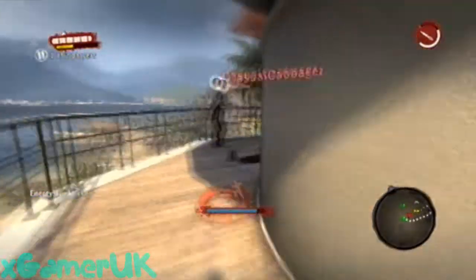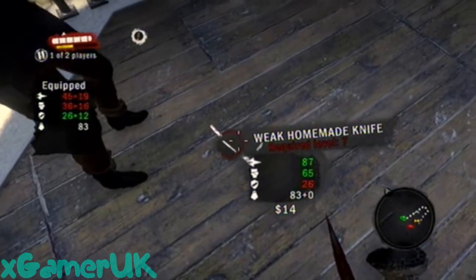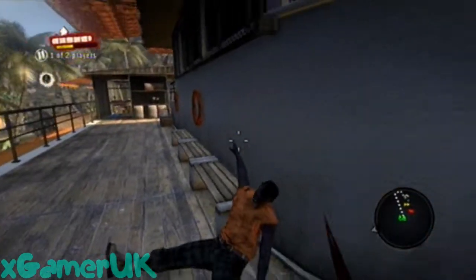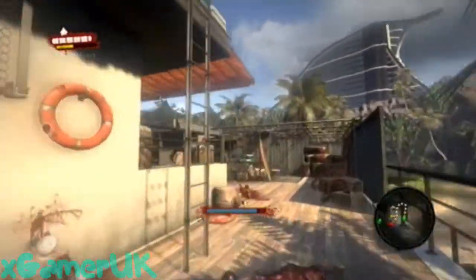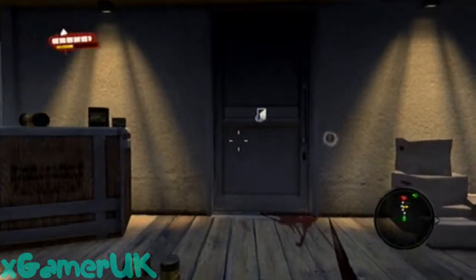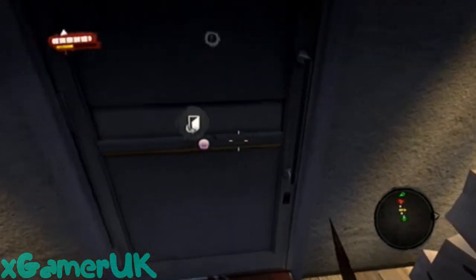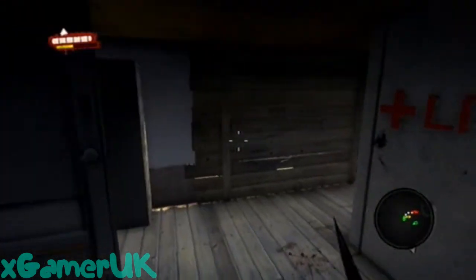Oh, I need to get rid of something. That's one of my knives on the floor, I think. Let me drop it. Can I open this door? I'm having a look at these knuckle things. They look pretty cool, to be honest.